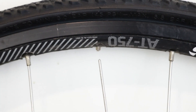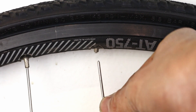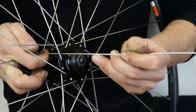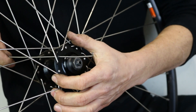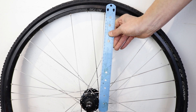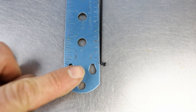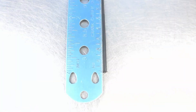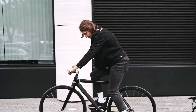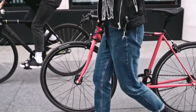Even the strongest and best built wheel won't last forever, and spokes can break. But it's not all bad news. If one spoke breaks and the problem is identified quite soon after, a new spoke can be fitted and the wheel tensioned again. As spokes come in various lengths, it is important to replace them with ones matching the measurements. A J-bend spoke is measured from the middle of the bend to the end of the thread, and a straight pull from the splayed end to the end of the thread. Two wheels that are the same diameter will probably have different spoke lengths, as the wheel is built using a number of different factors.